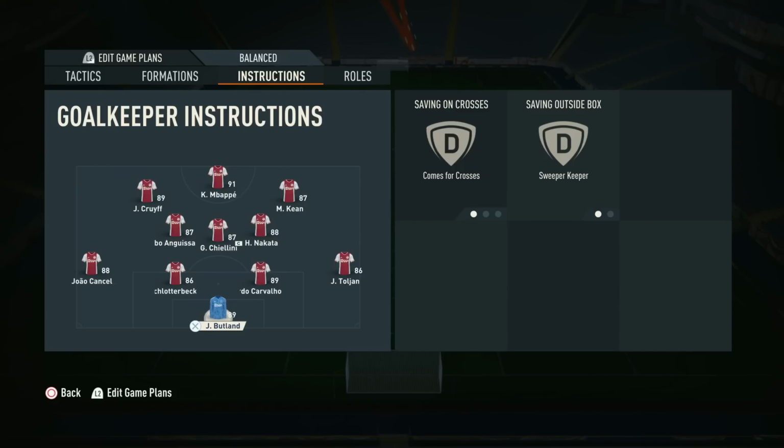So of course, with the goalkeeper, we've got Jack Butland. This guy is amazing, one of the best keepers that we have used all year. Of course, you want him on comes for crosses and sweep keeper.